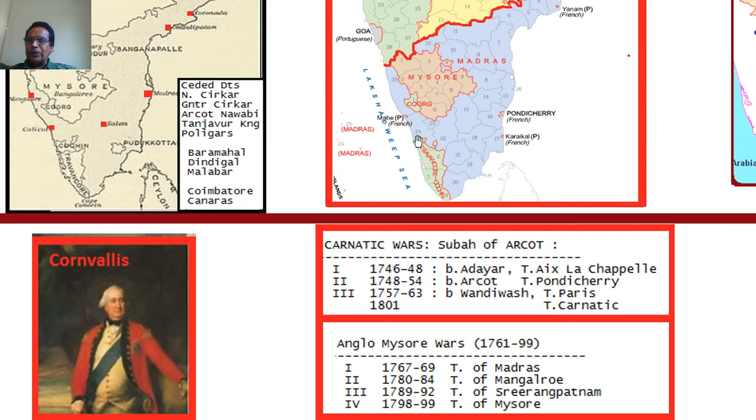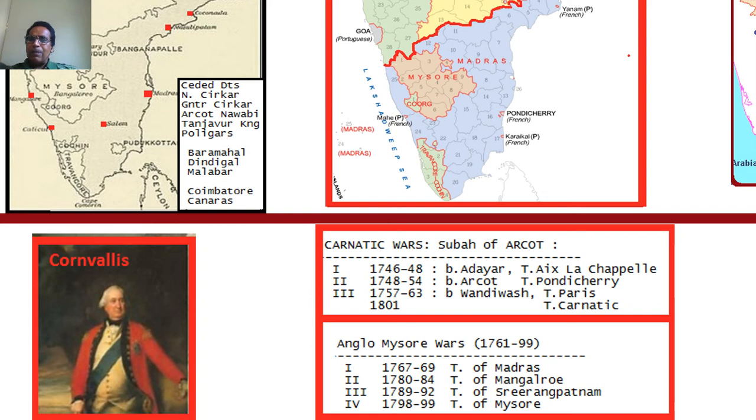In the fourth Mysore war, the British acquired Coimbatore and the Kanaras. There are two Kanara districts, South Kanara and North Kanara. South Kanara, or Dakshina Kannada, has important towns Udupi, a major religious center, and Mangalore. North Kanara district has Karwar. Later the Karwar district, or North Kanara district, Uttara Kannada district, was merged into the Bombay Presidency.